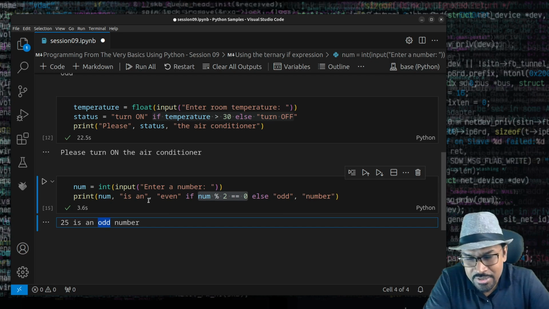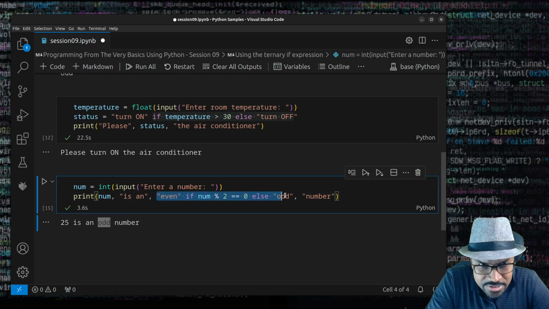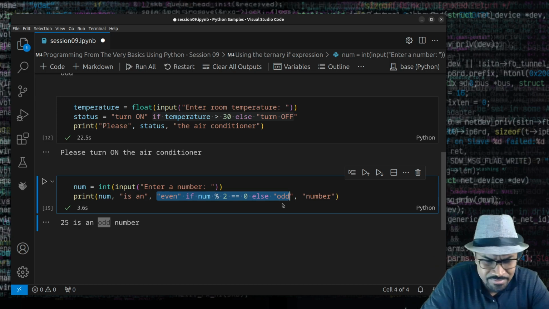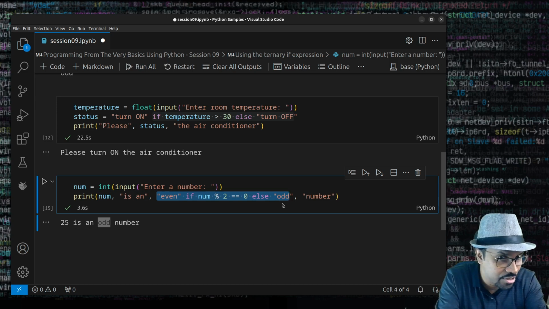In my opinion, at a certain glance, when you try reading this code, it might look a little counterintuitive because you're hiding a lot of details in here. I would recommend not to use complex expressions as a part of the print function. Simple expressions are perfectly okay. Simple addition, multiplication is perfectly okay. Using a complex expression like this, like a ternary expression, might end up hurting readability.